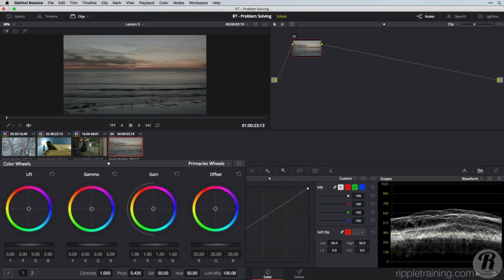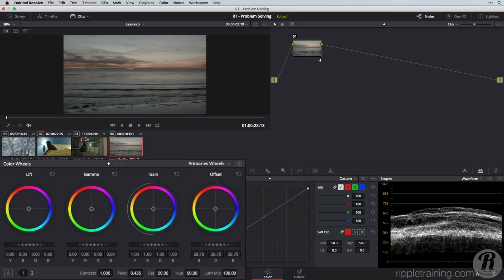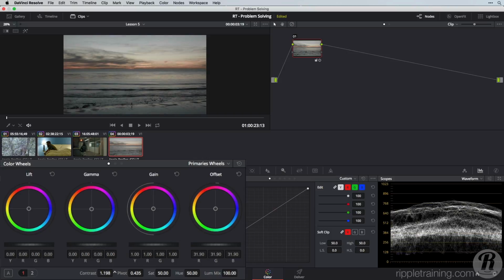Let's start by centering the video signal with the offset control. Right about in the center, because if we recall, our contrast control and our pivot control is going to split right at about 435, or right about here. So if I can get the middle of our image to be right about there, then it's going to split it right in the middle.